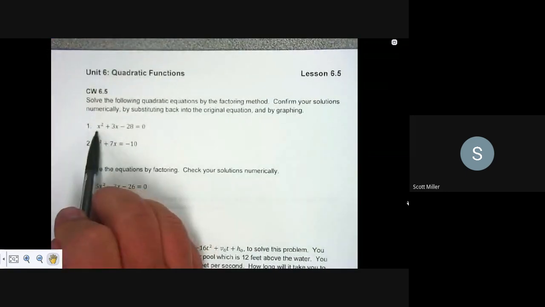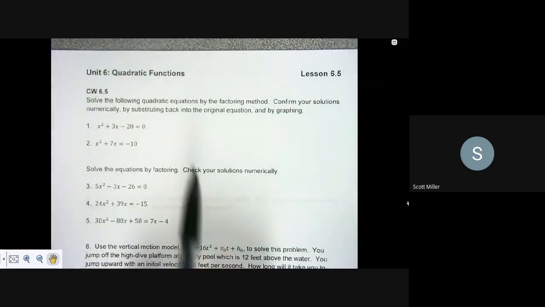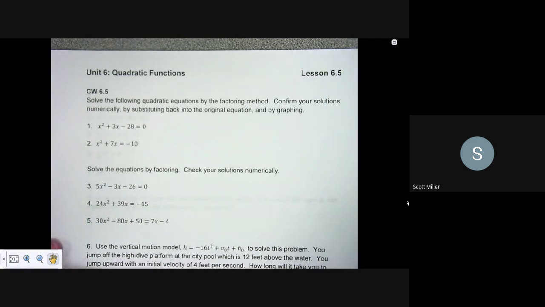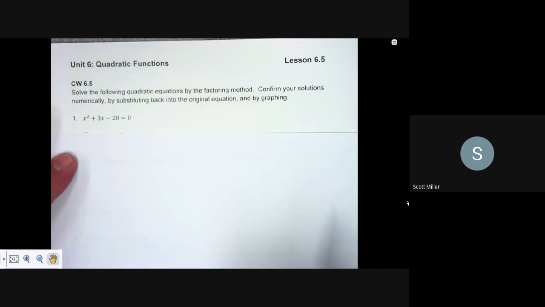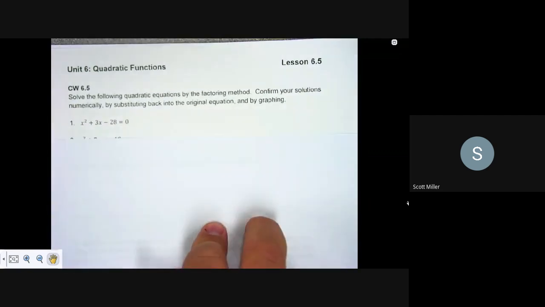So with that, let's go practice some of these examples. So I'm going to start off with this one right here. In the time that I have, we're going to do this first one, number 1. And so we want to use a factoring technique and then confirm it graphically and algebraically or numerically by just plugging the numbers in. So I'll do it over here. Oops, I lost all my lead.